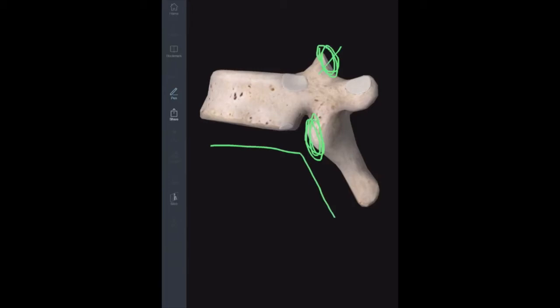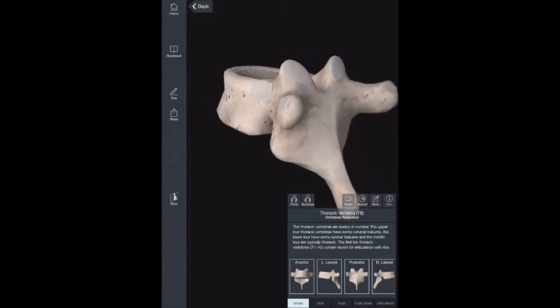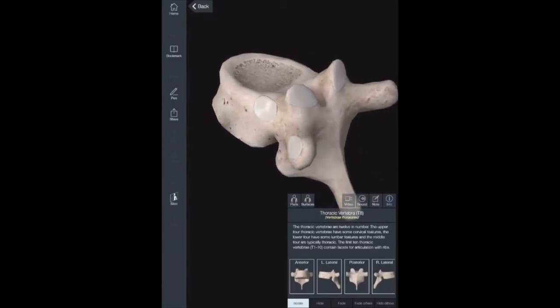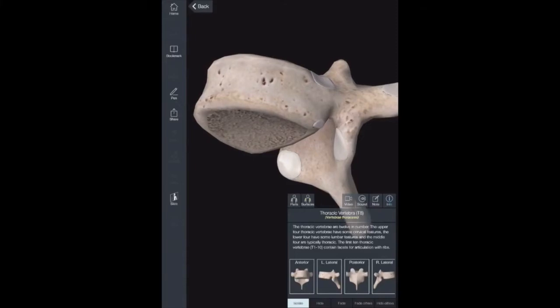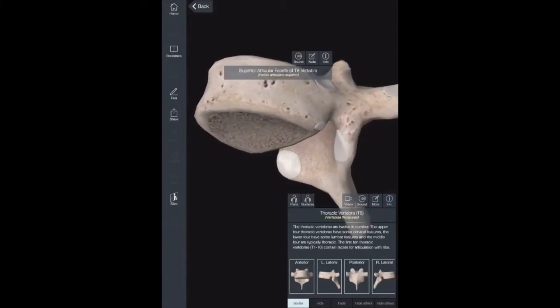The other three facets that we have are where the ribs attach. There's the transverse costal facet. Remember, costal means rib, so this is where part of the rib will attach. An anterior costal facet and an inferior costal facet. So we can look around and we can see again where those lie, and you can see clearly here how these superior articular facets of one vertebra will link to the inferior costal facets of the adjacent vertebra.